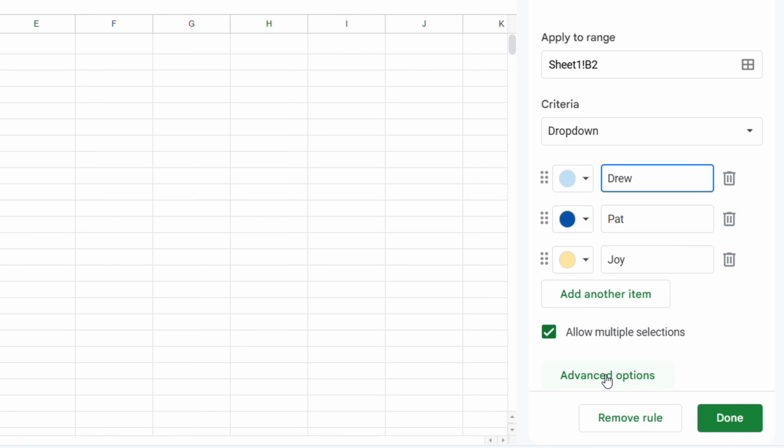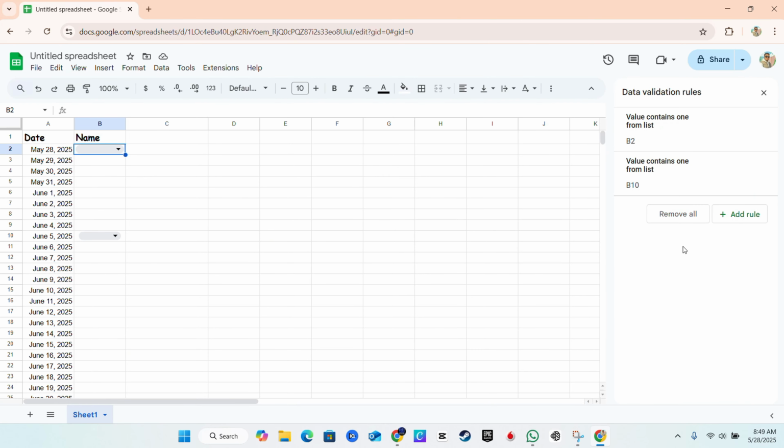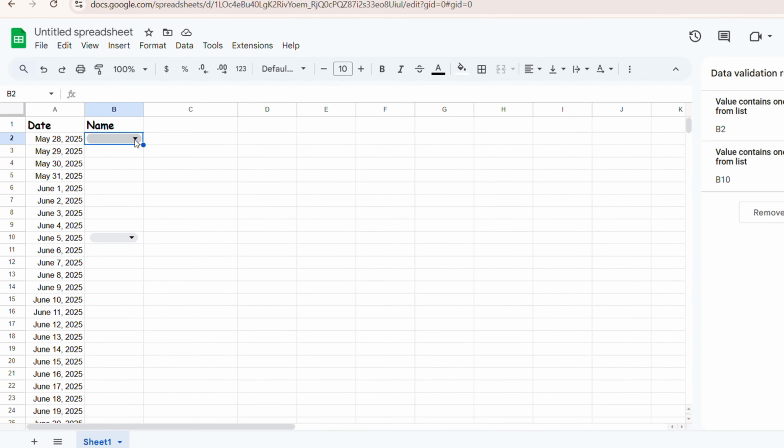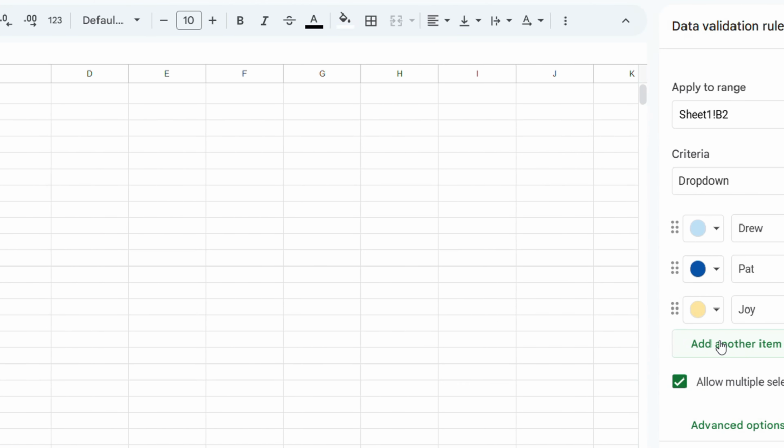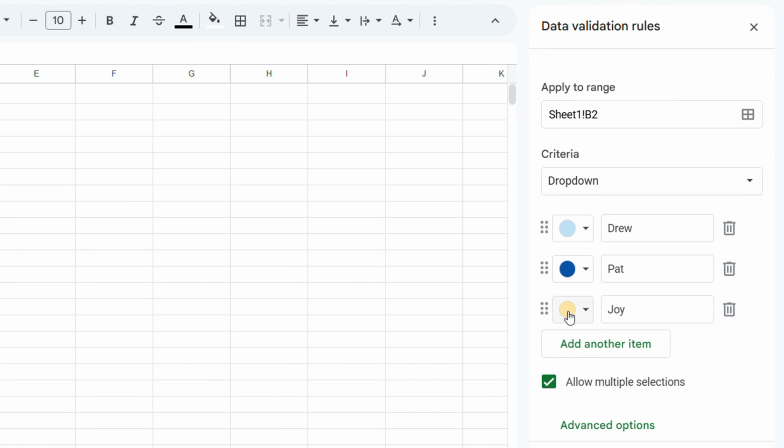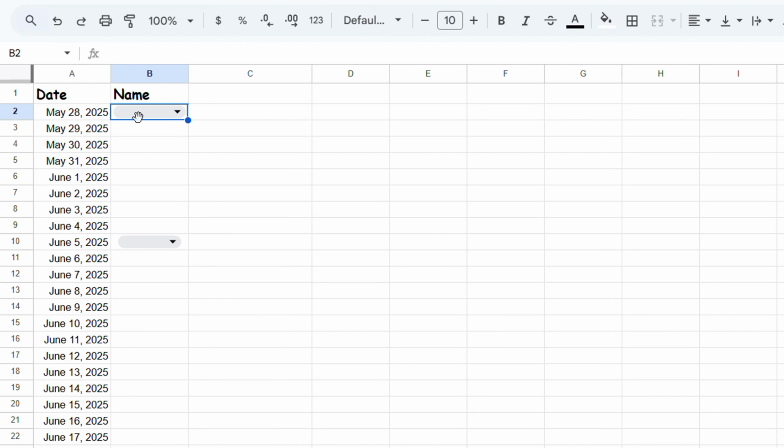You also have the option to click advanced to see more advanced options where you can go more in depth, but that's really up to you. Once you do that, just click on done, and guess what? It is all done. If you click the drop down for this particular drop down list, you will see that the names are there in their nice colors, right? You can always edit it, go right back into it and add more if you want. You can always rearrange these into a different order as well. Click done, and you will see that it now changes, right?